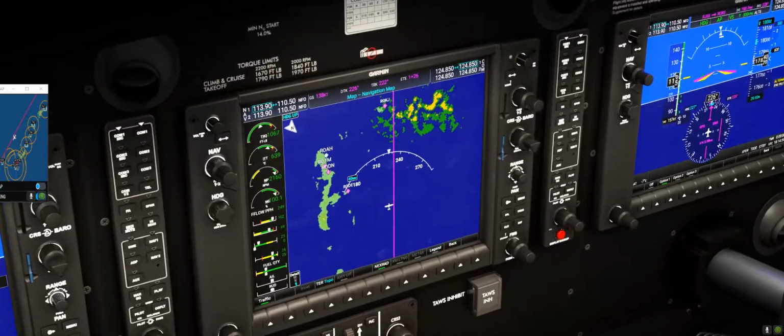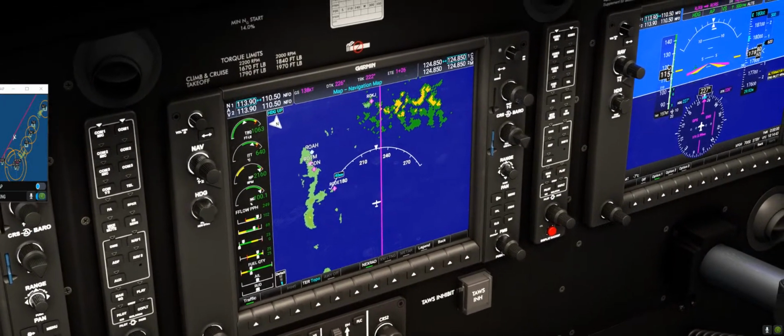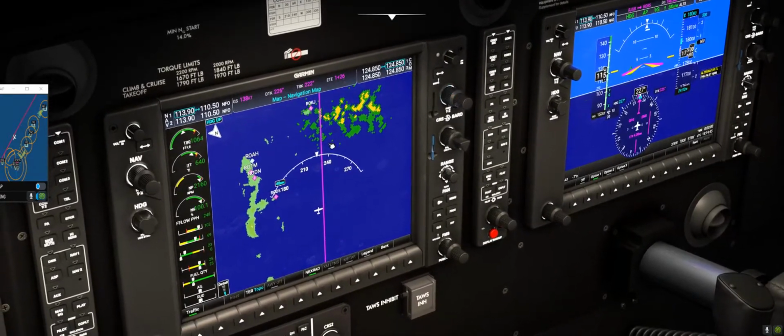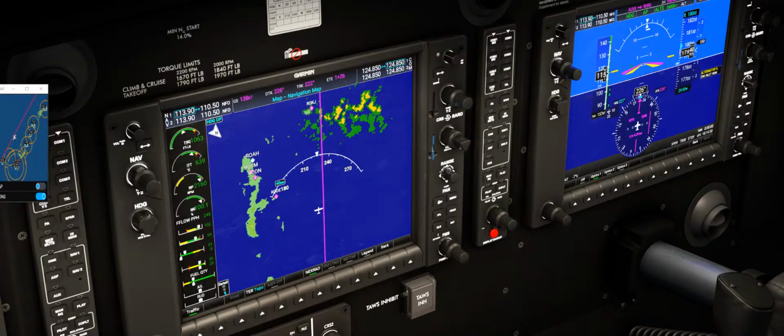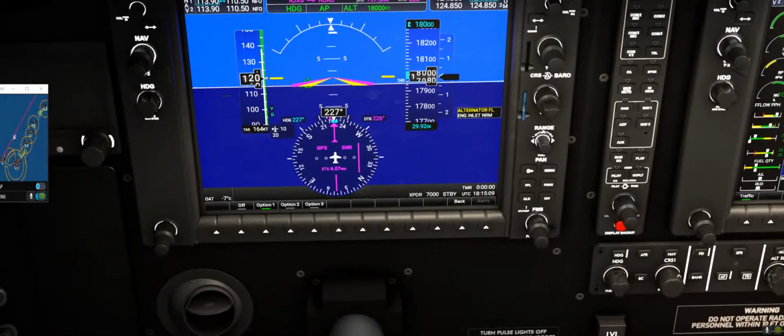Your stormy things are dissipating slightly, but you're getting these flashes of yellow and red occasionally. So is that thunder? Lightning? Lightning's usually red, yeah. As far as I'm aware, the yellow's like snow, icy conditions. Oh, right. And then green is rain.